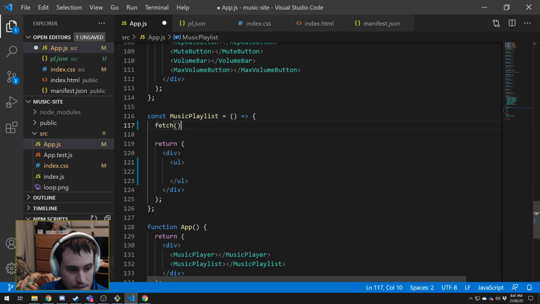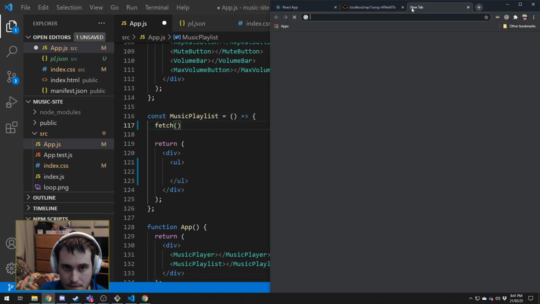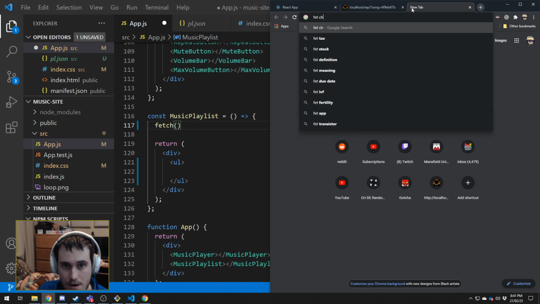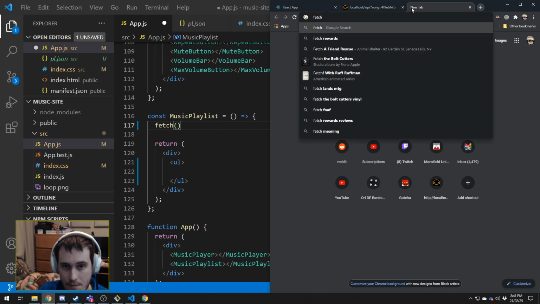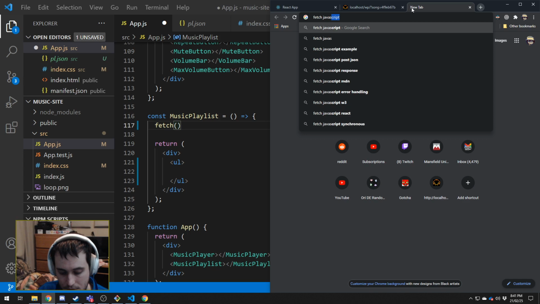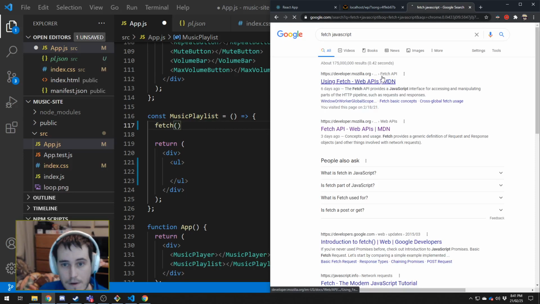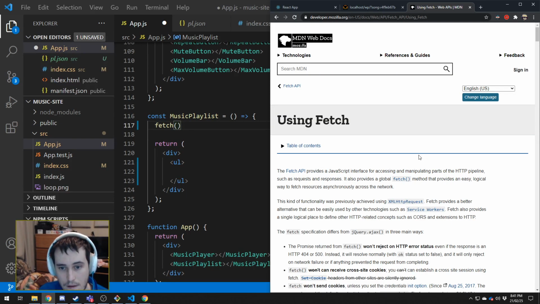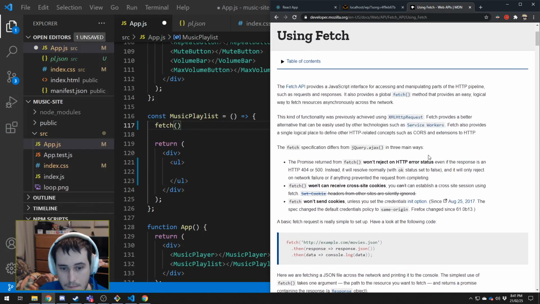Let me go ahead and look up fetch because I want to remind myself how it works. It looks like you can just give it the location of a file, and it'll give you what you are asking for, if it can find it.